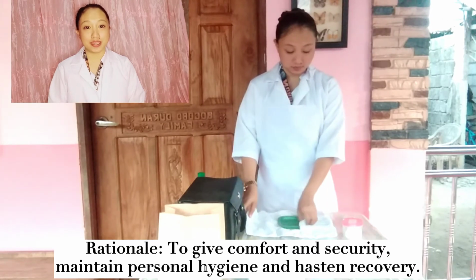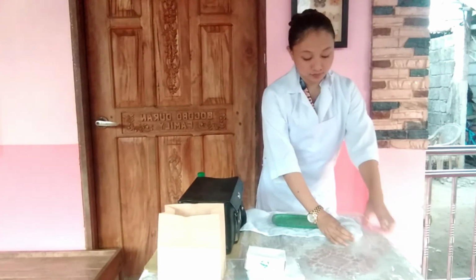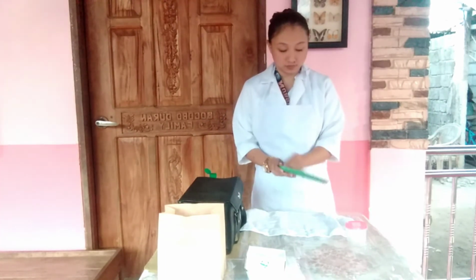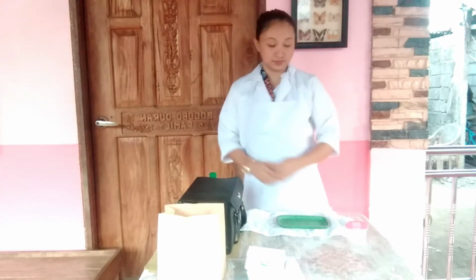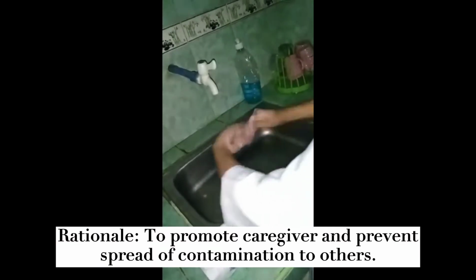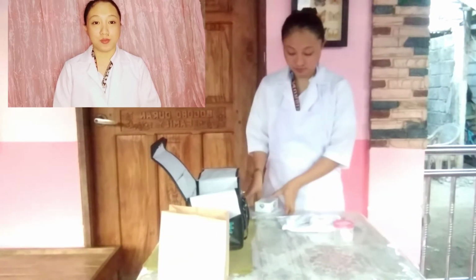After completing nursing care or treatment, clean and alcoholize the things used. And then do hand washing again. Open the bag and put back all articles in their proper places.